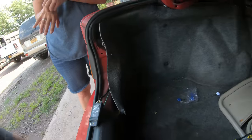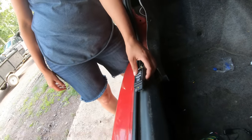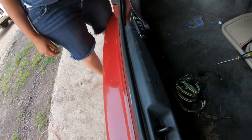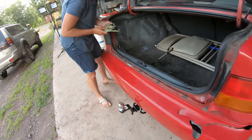Thing here, but obviously that's too short, so they gave you this extension cable. Okay, so we'll plug that in. And then I can just plug that in. So this will go right here, and whenever you're towing your trailer, just come right out the trunk, don't slam it. Let's put it out right here, and that should reach your jet ski fine. Cool. All right, you're all set to tow. Yay!